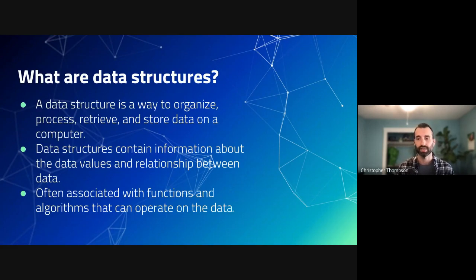There's usually at least some sort of organization to the values that you can specify, but it can become much more specific, as in the case of, say, linked lists, stacks and queues, that kind of stuff. And it's often associated with functions and algorithms that can operate on the data. So you can match a data structure and an algorithm to create an optimized program to execute whatever you're trying to accomplish.